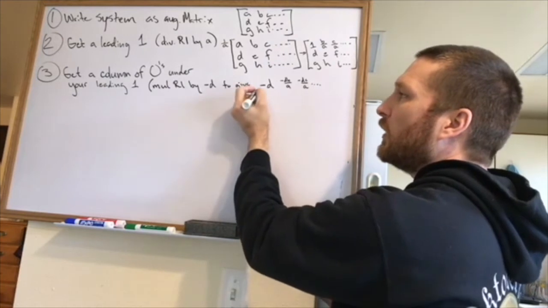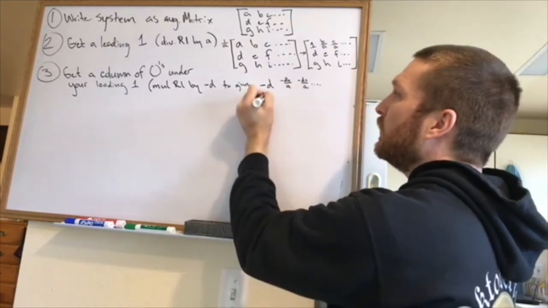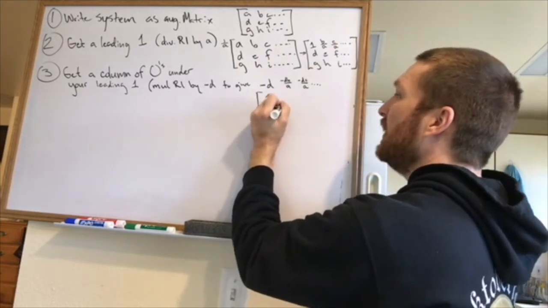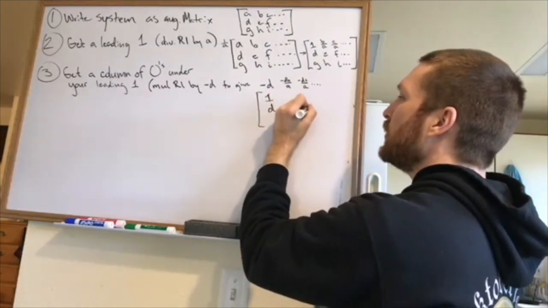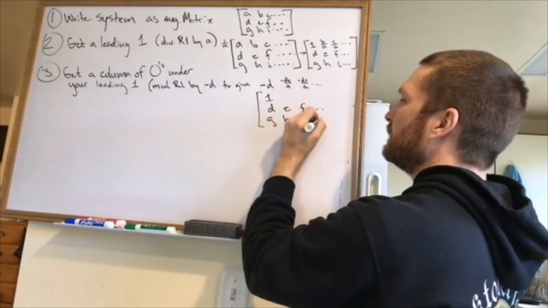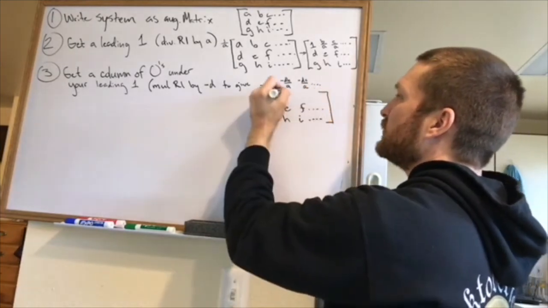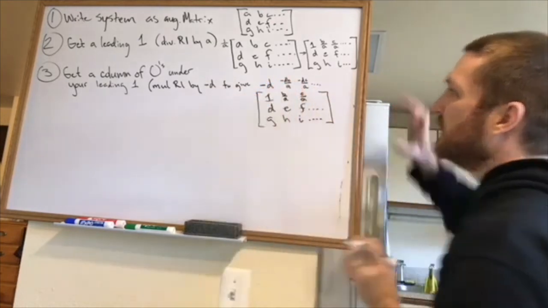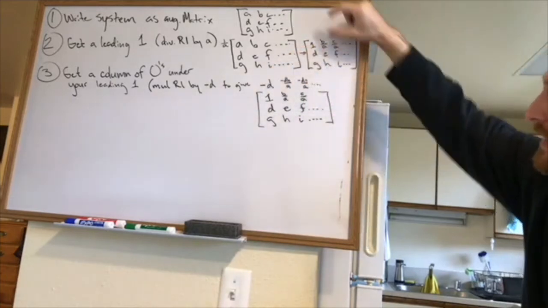But what did we do? Well, we multiplied that row by the thing that's going to kill this row. And then what I did is I just wrote it on the outside. We still had this. I'm not changing the top row. This is right here. I would just write it above there.